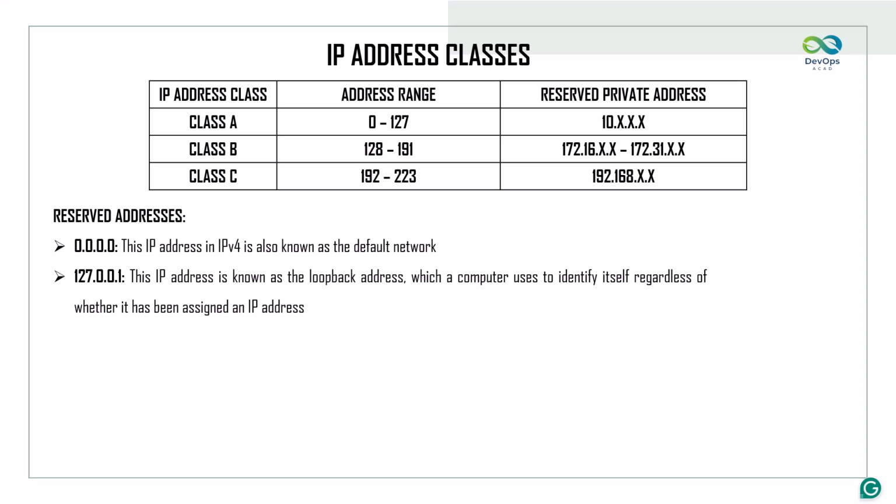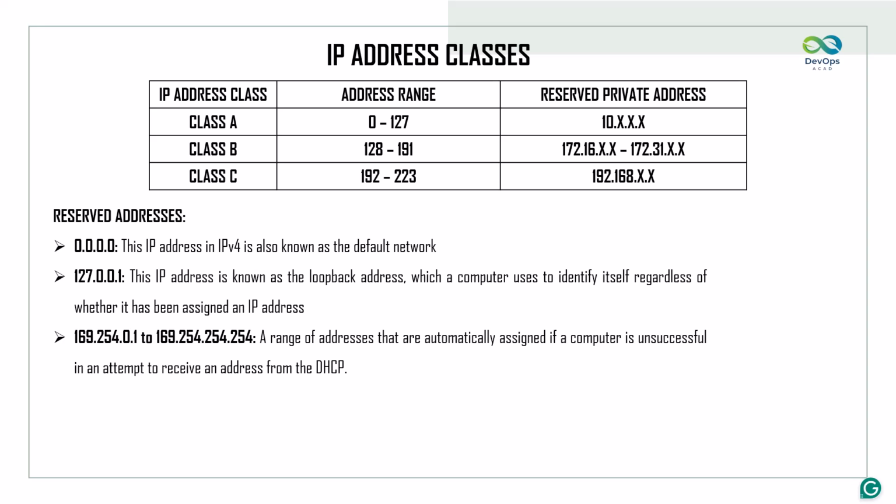Okay. Now, another address in that category is the 169.254.0.0 to 169.254.254.254 range, which is an address that is automatically assigned to a LAN interface or a wireless interface if that interface is not able to successfully receive a valid DHCP address. It's not able to receive a valid address, maybe from the router or from the gateway it is connected to. So it just generates a default range of addresses.